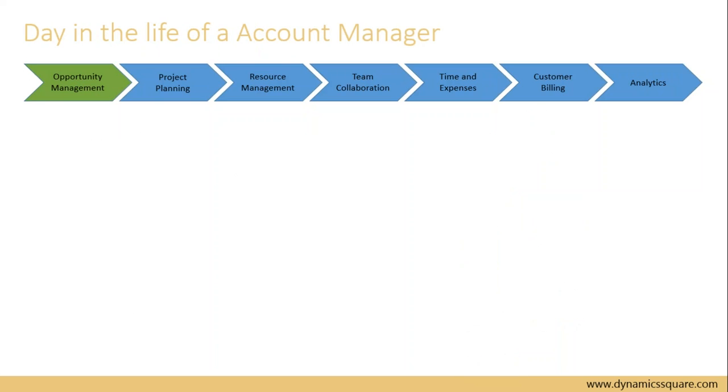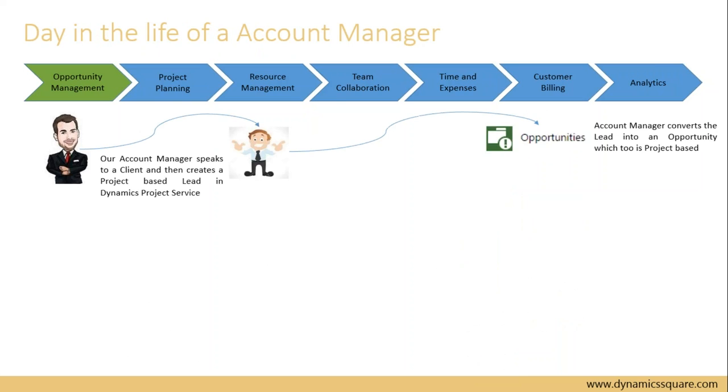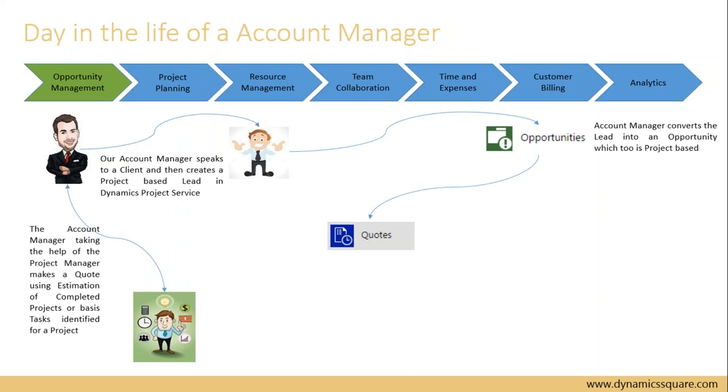So moving on to the day in the life of an account manager. Our account manager, looking for a prospective client, makes an approach to our customer and captures their details as a lead. Running through the sales cycle, our account manager converts the lead into an opportunity and then sends across the quote for the project with the help of estimation from our project manager.